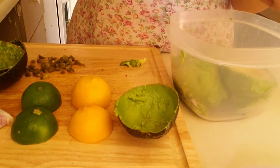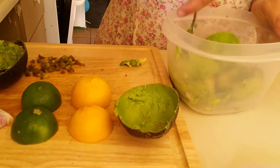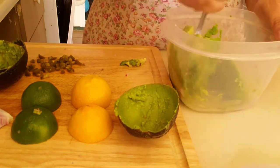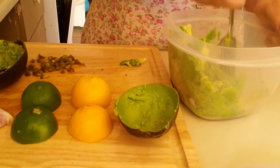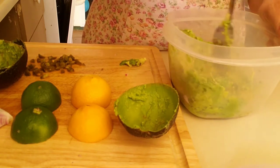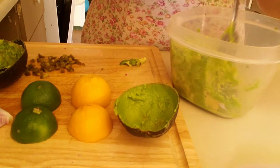My job that day was cutting the onions, and this recipe was so good that it's now my go-to recipe for making guacamole. It's so easy — you just scoop everything into the bowl and mash it up. I like to use a fork because it makes it kind of chunky, not too smooth. I really like that chunkiness.